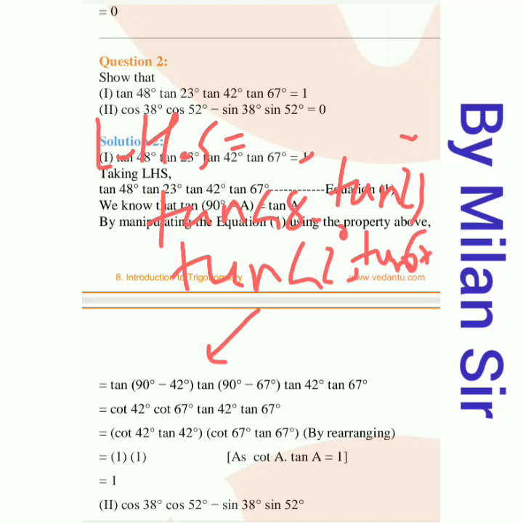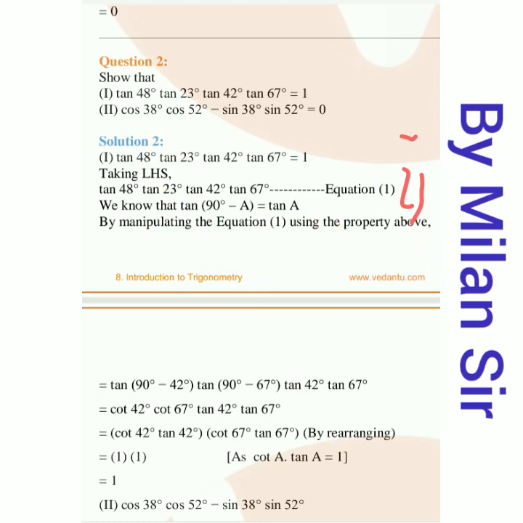Okay, we do not need to write all the things that are given here. So left hand side. Now look at the question carefully. Here just find out the pairs which have sum equals to 90, means sum of angle is equals to 90. So here 48 plus 42 is 90, and 23 plus 67 is equals to 90. So make a pair of it. So first of all write down tan 48 into tan 42 and tan 23 into tan 67.